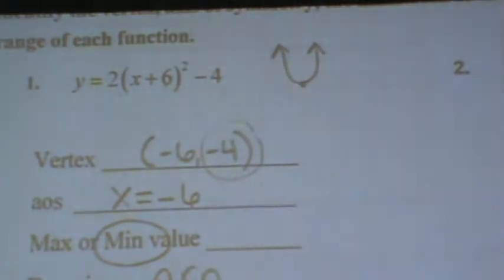Now, if I ask you to graph this, is everybody going to be okay with graphing it? You do your axis of symmetry, -6, and then you're going to do a point to the left and to the right, make a t-chart. And you can do it that way. Or what you can do is the transformations. The transformations would be you take your x value and subtract 6, multiply the y by 2, and then subtract 4. This is from chapter 1, or the first section, 4.1 to 4.5.